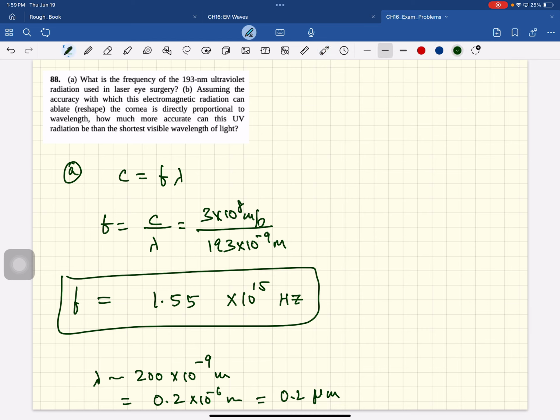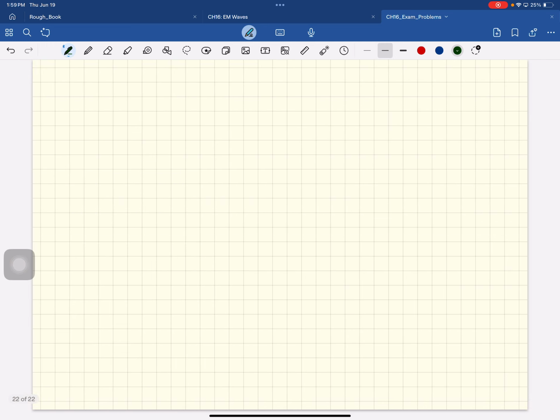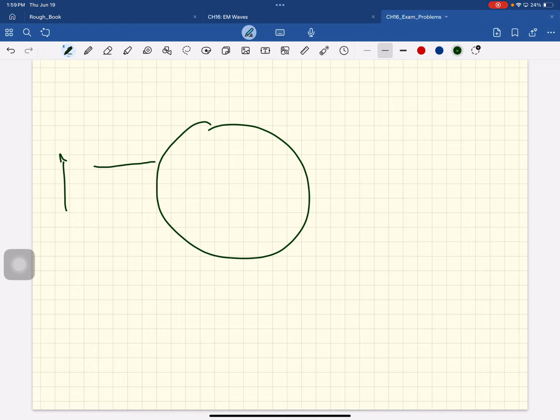So remember, in surgery, here's your eye. Do you know what they do in laser surgery? I have no idea. Shoot a laser in your eye. All right, so here's the eye. Here's an object that you're seeing. Light bends the most when its speed changes. So this is light traveling in air, and your eyeball is essentially water. So when it hits the cornea, that's when the most bending happens. In fact, I believe 75% of the bending happens at the cornea.